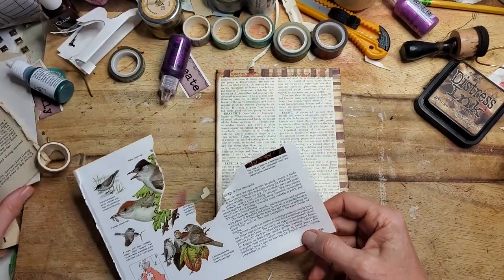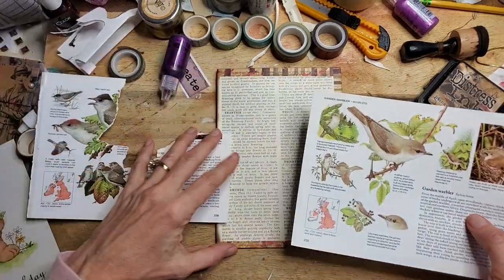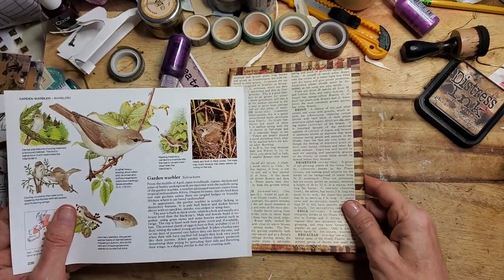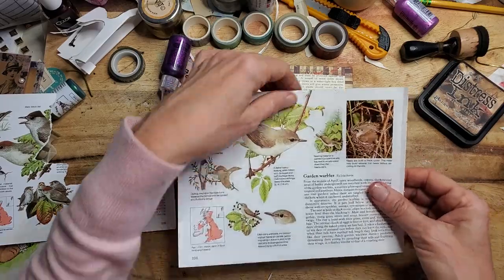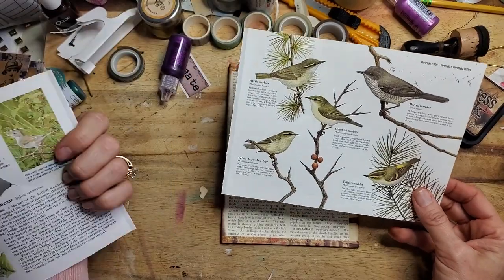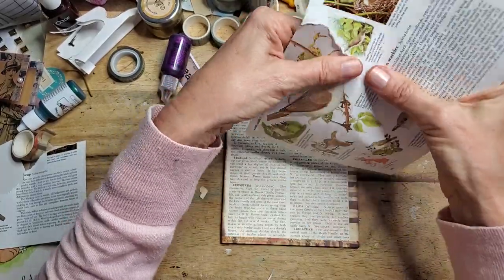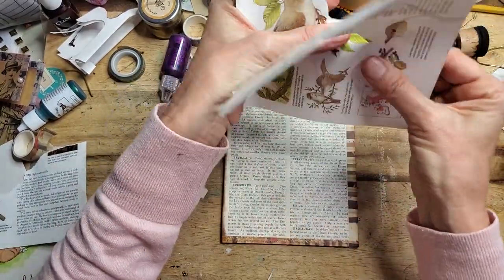I have pages from field guides and I just love using field guides — they have lots of illustrations of birds and plants and I just think it looks really cute. How you orient it is totally your choice. Oh, you guys are pretty too — such hard decisions. We're going to take the big main focal picture here. I have a lot more field guide pages so I don't have to worry about running out.